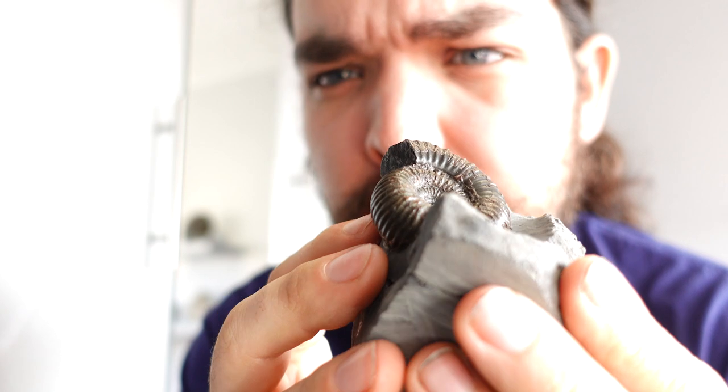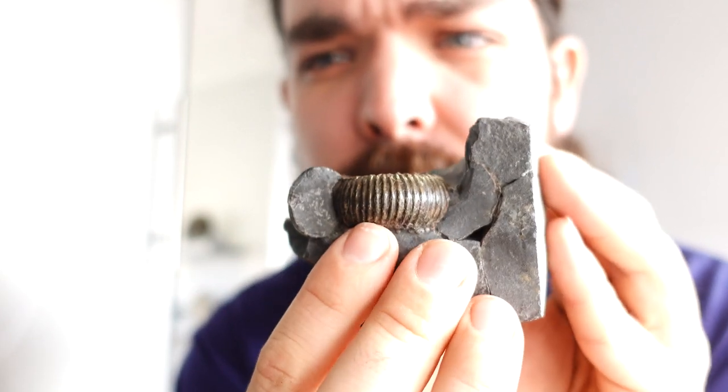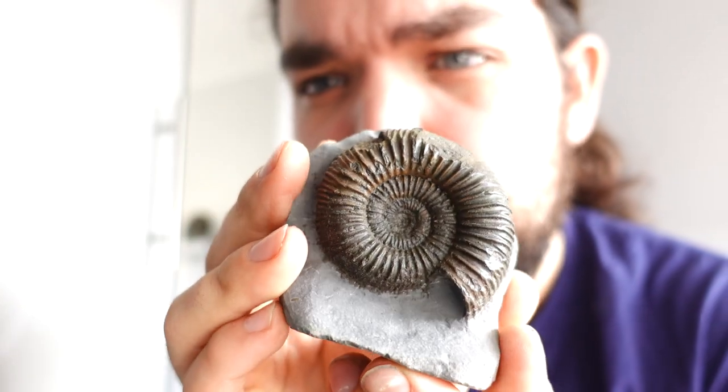I do have one in my shed that's got all the spines — I don't think it's a turriculatum, I'll have to have another look. It's got all the inner spines preserved and I'm almost at the middle now. I'll show you that one at some point because it's a corker. Next up is a couple of ammonites known as Catacoeloceras crassum — pretty certain these are both crassum. Got this lovely little one — a lot like the Semisolatum, they just run really deep into the middle. Really nice little ammonite — they're little fatties. Cool little ammonite. There's a bit of a bigger one too, runs really deep into the middle, nice mouth border on that.